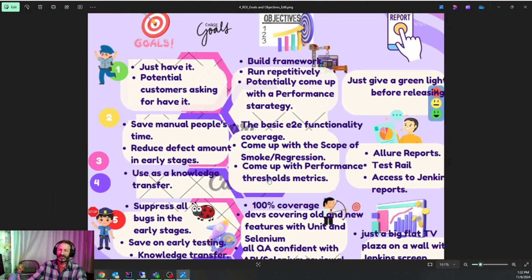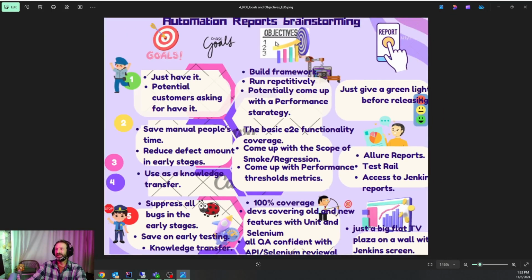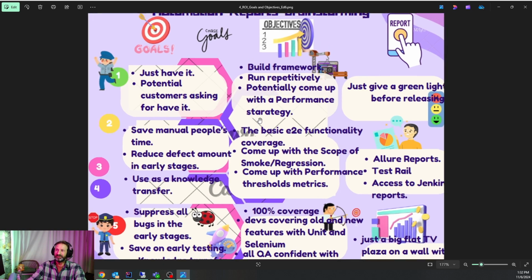And before we speak about actual coverage with automation, we have to find out what the goals and objectives actually are, right? For example, for some companies, this is one of the edge scenarios. People just want to have automation scenarios to show them, just to pass certification, because we're not going to get some kind of license, certification or approval if we don't have automation. So we have to have something, and we don't care about budget or return on investment, we just need to show that they have some kind of automation. On the other edge, some companies want to automate everything, like 100% automation. Those are the different goals and objectives, right?